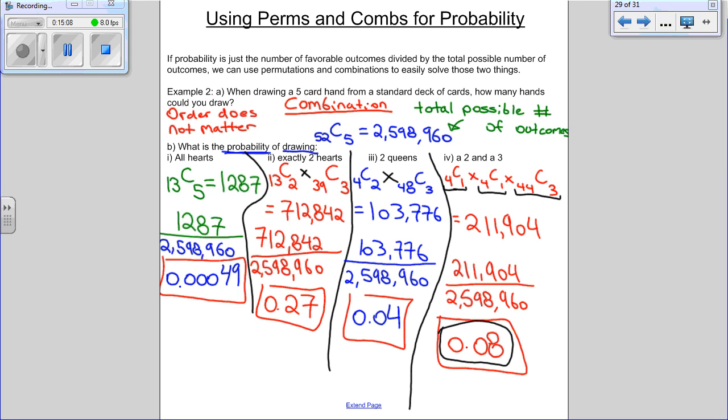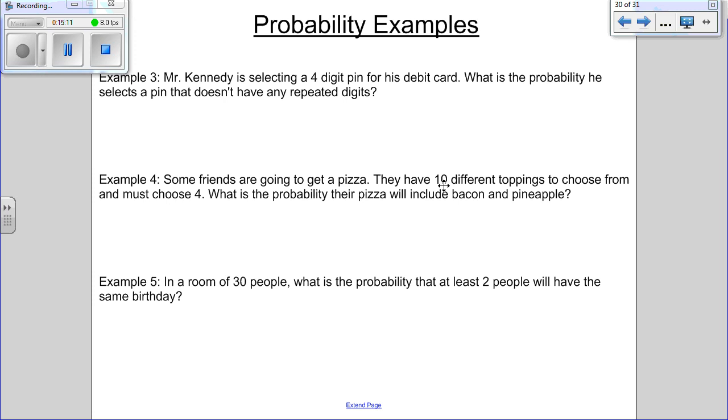Alright, last 3 examples. I'll do the first one, and then let's do the other 2. And I do want it to be clear that you could still do some of these probability questions with the fundamental counting principle, the old school way that we did it. It was like this and this and this. That's still possible. It's just much quicker to use permutations and combinations.